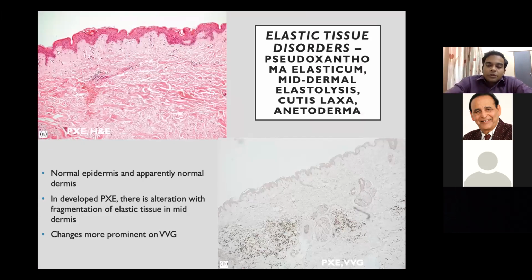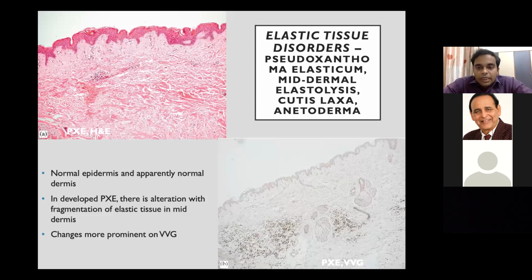And then you come to other soft tissue disorders which will be invisible no matter what. So some of these disorders are invisible clinically also, like pseudoxanthoma elasticum. You may just notice some yellowish hue or some increased skin folds in the neck or in the axilla without any other contributing systemic symptoms. And then if you biopsy, again, hematoxylin eosin stain will not show anything. So you will have to think in that direction.